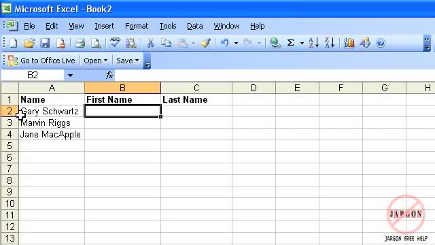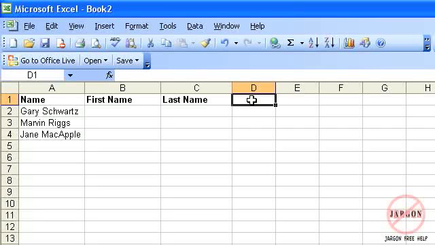What I need to do is extract that first bit there, and you can see each of the first names are a different length. So what I need to do is establish at what point the space is, and there is actually a function to do that called find. I can tell it to find that space, and it will tell me where it is. I can then use a function called left, which takes the characters from the left-hand side, and you specify how many there are from the left-hand side. And you will now know that because you'll know where the space is. Let's just take a little look at doing that.